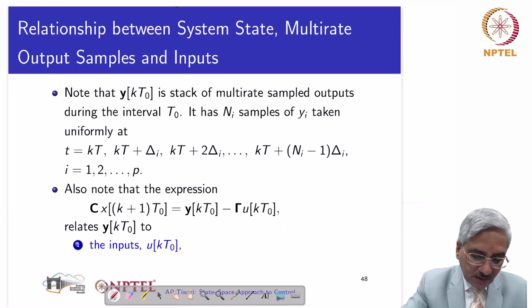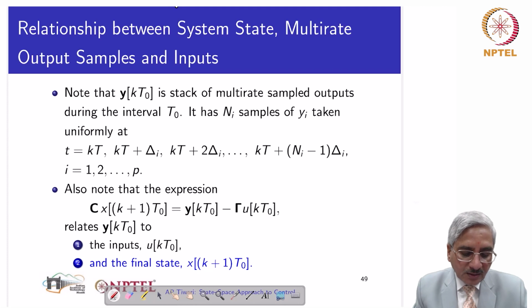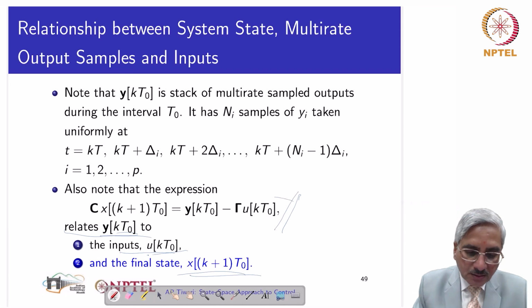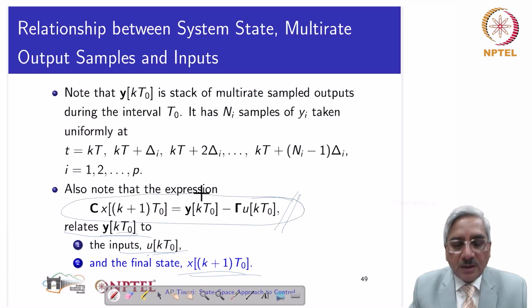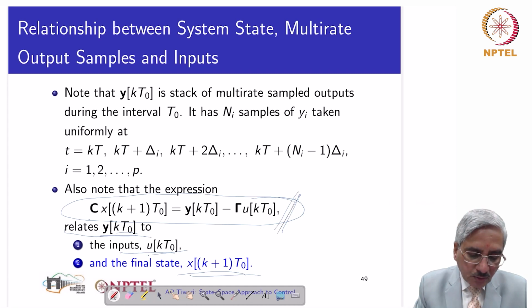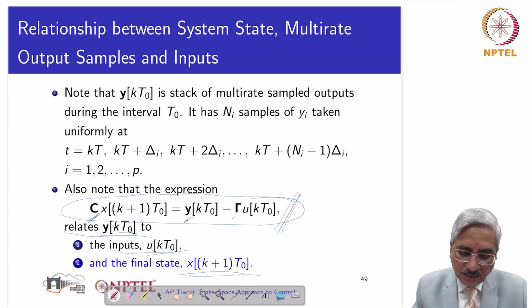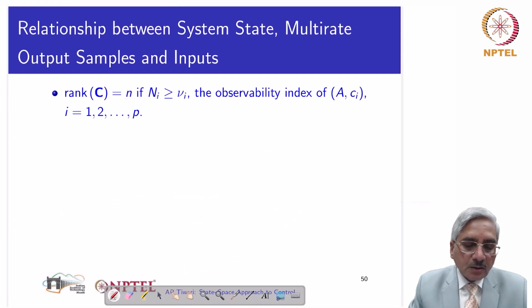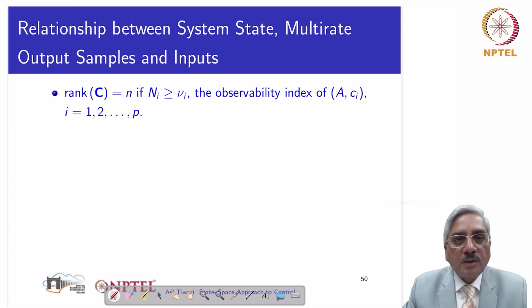This is probably written in the next two bullets, that this expression relates that output stack to the inputs and the final state x k plus 1 t0. This is the expression we wanted to derive, and we have got that. In the previous slide it was told what are the different sizes of all these terms. So there are two more observations.